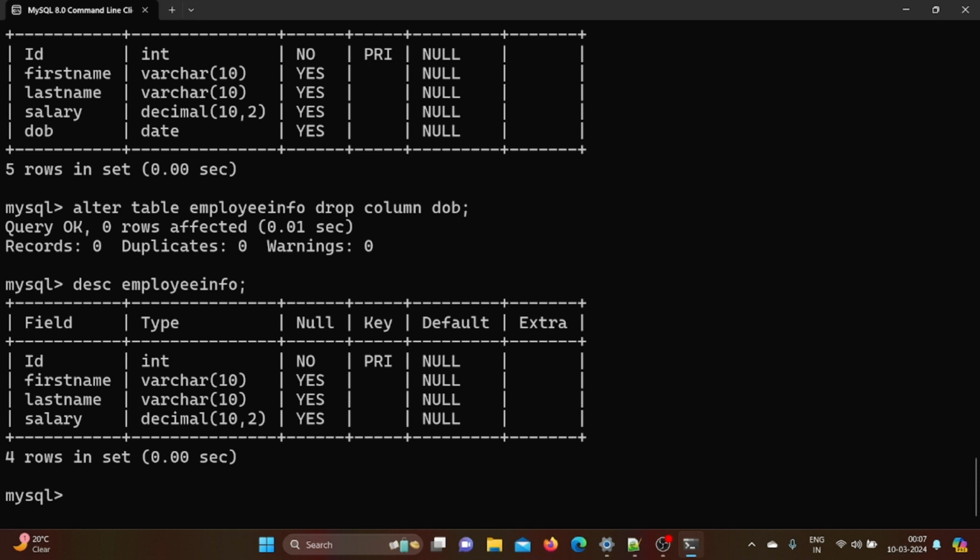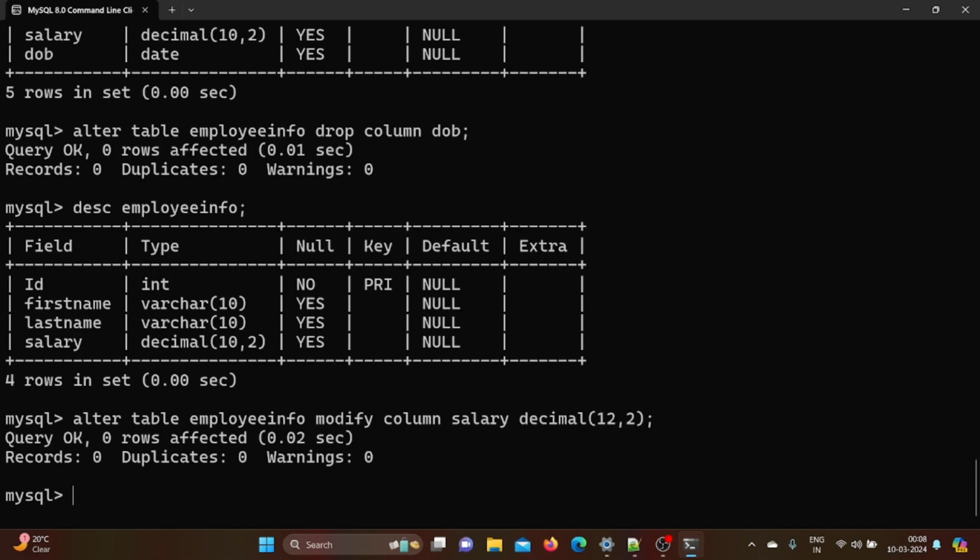Next we will modify a column. So let's say I want to modify the salary column. So I'll say alter table employee info, and in this employee info I'll say modify column, and I'll provide the column name which is salary, and in salary I want to change the data type from decimal 10, 2 to decimal 12, 2.